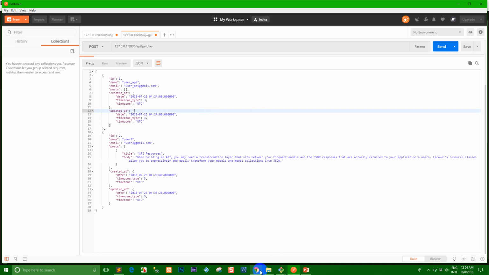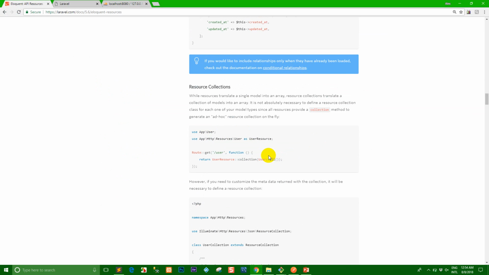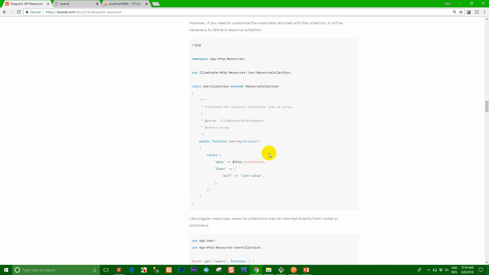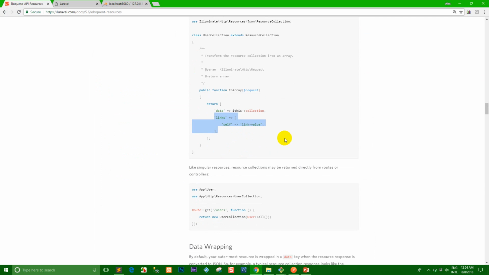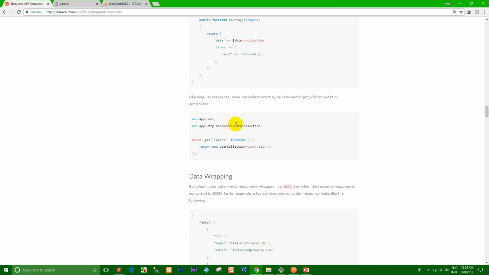Right now we go to the documentation, and you can read it any time. This is what we want to read with the user collection, and we want to add the link, and sometimes we want data wrapping, like a singular resource.